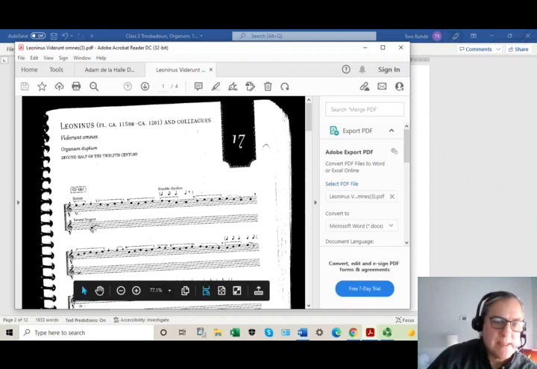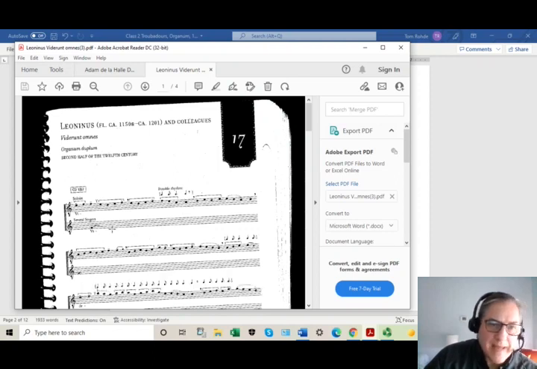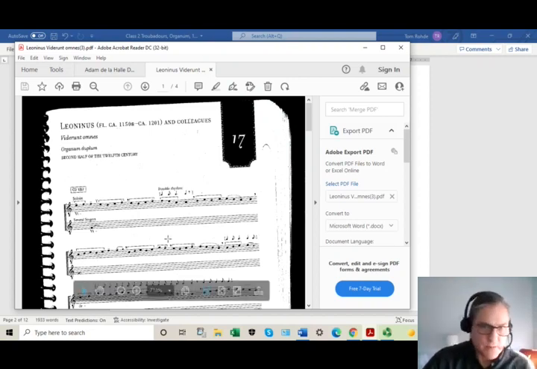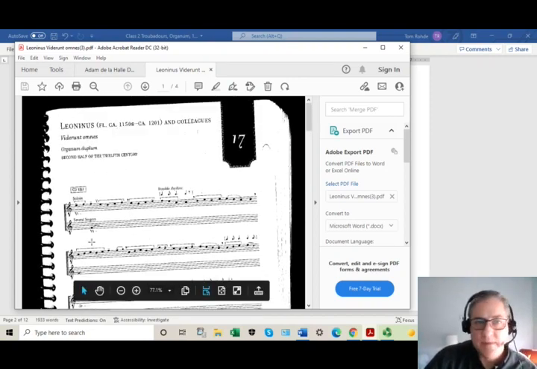Even if you don't read music, you can see that the lower part has the word starting on the first syllable of the word vidrunt. That note is going to be held kind of like a drone, while the upper part sings all of these notes. When a voice sings multiple notes on one syllable, that's called a melisma or melismatic style. So that's a good term to know. And so the whole beginning of this piece starts with melismatic organum.